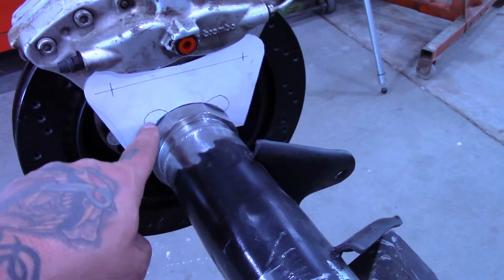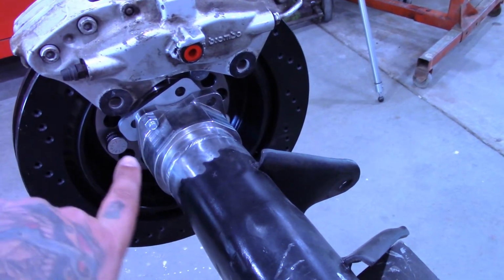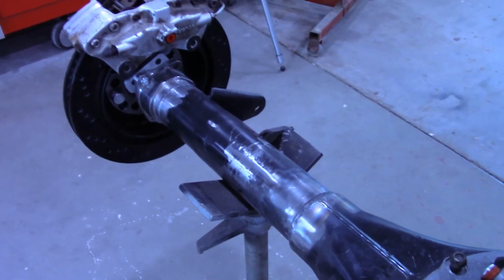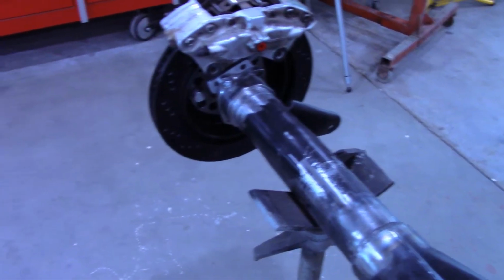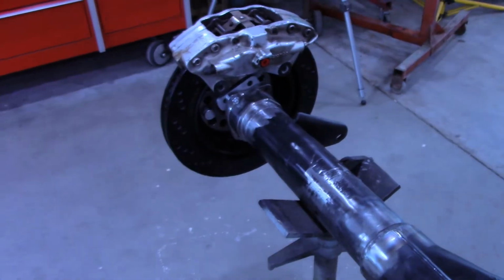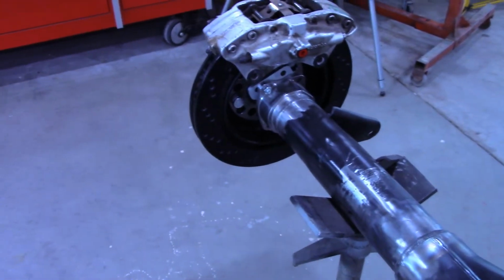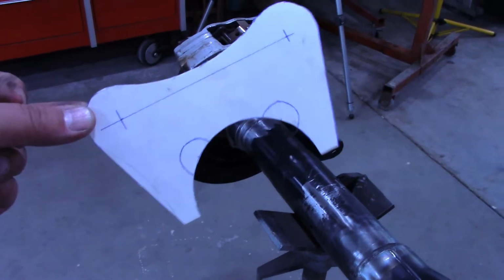I'm also gonna have to make some notches in it, because here is where the T-bolt will install from this side and a nut will come from the outside to actually hold the backing plate for the parking brake on there. So I need to make a hole in this, or a notch in this mount, so that those T-bolts can install, otherwise they'd be trapped in there forever. And if I ever stripped one or broke one, then I have to cut this bracket off just to change out those T-bolts. So next, I'm going to start building this out of 3/8 plate.